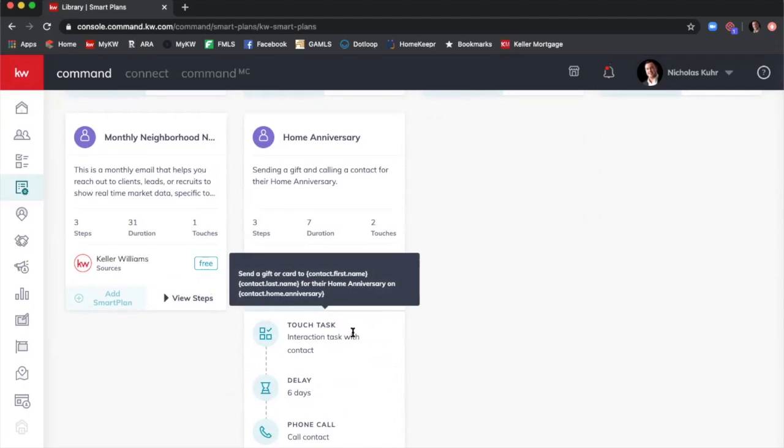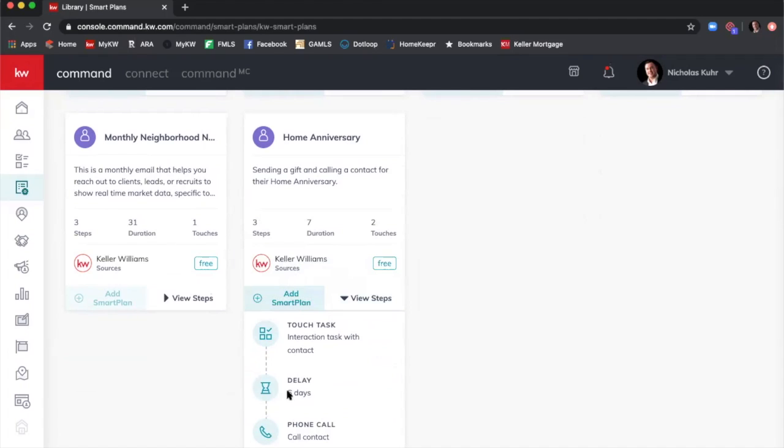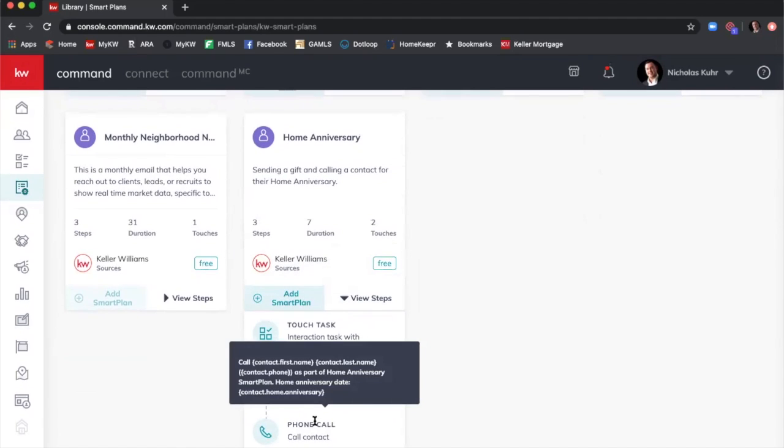So, you could send a card with a gift card in it. You could wait 6 days and then give them a call to say, "Hey, 1 year ago today, we closed on your dream home. How are you doing? How are you loving it? We need to get together soon. It's been too long. I miss our fun conversations." Perfect. And now you've celebrated that person. Your client knows that you care about them and are thinking about them.